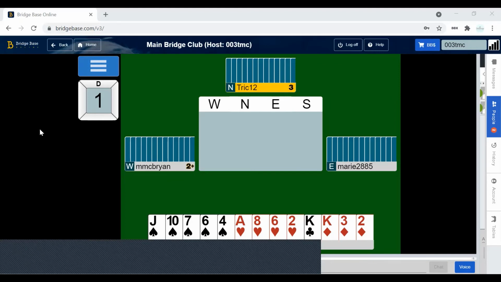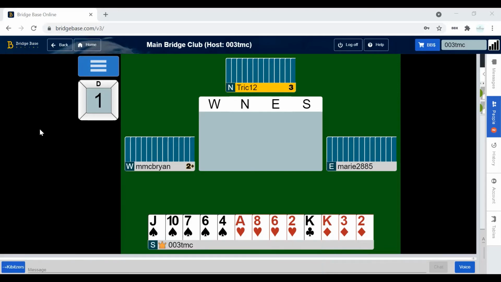So we're going to have a quick look at the first hand and how we take into account what happens when your partner either opens or reverses into no trump. So Patricia, as North, could you open the bidding for me, please? Okay.